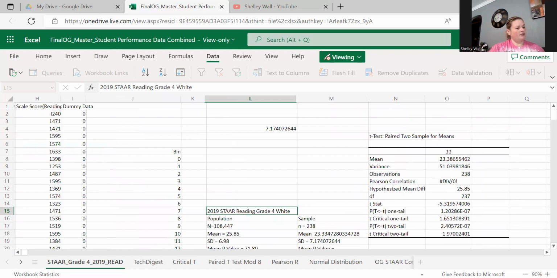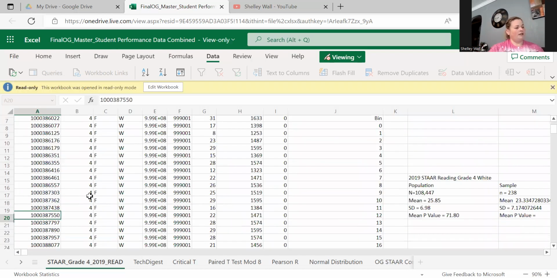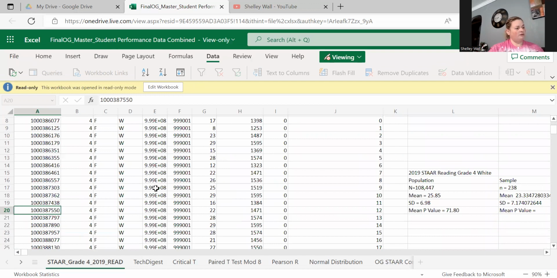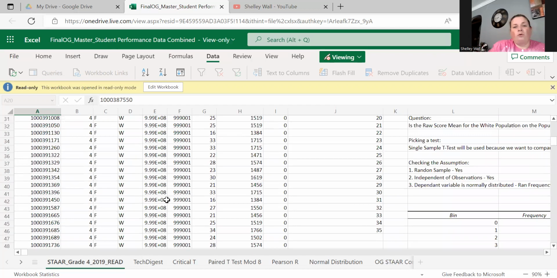And then once you get your t statistic and your critical values, you're going to compare it again to your normal distribution and see where your numbers fall. And all of my statistics fell in the reject the null hypothesis, which means that they didn't occur within the 95% confidence level or the 95% of the population standards. And then you interpret your results and you go from there.